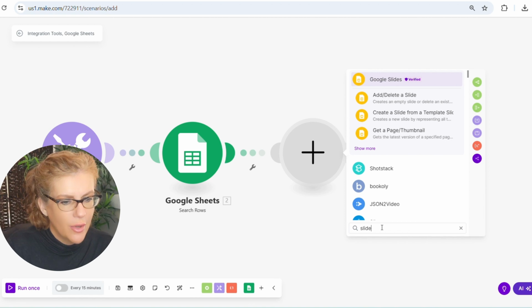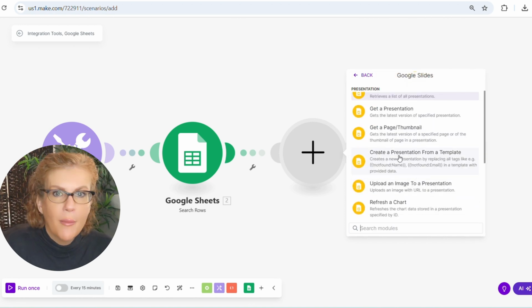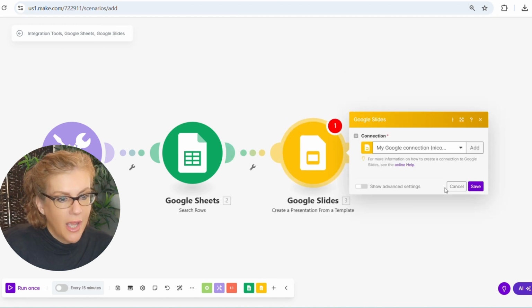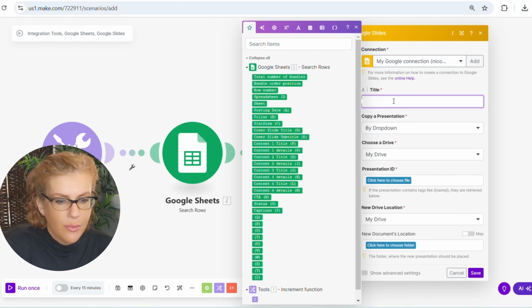So after this, now that we've got our Google Sheets search rows, we're going to go into slides. Now we can look at show more. We're going to create a presentation from a template because we just created that template. And again, make sure you've got the right connection. You may only have one and not like me having way too many. The title, what are we going to call this new presentation, is basically what this is saying.